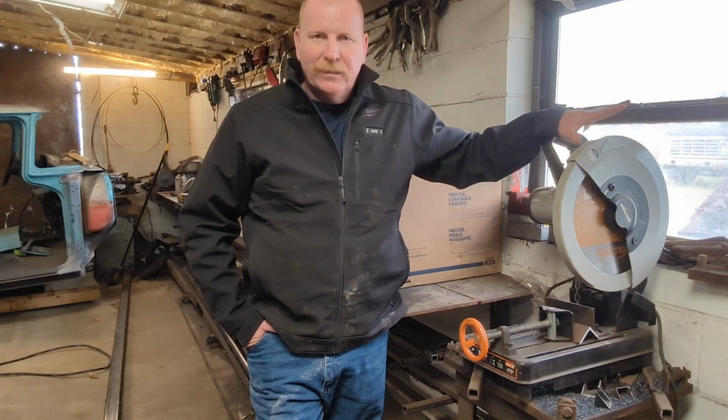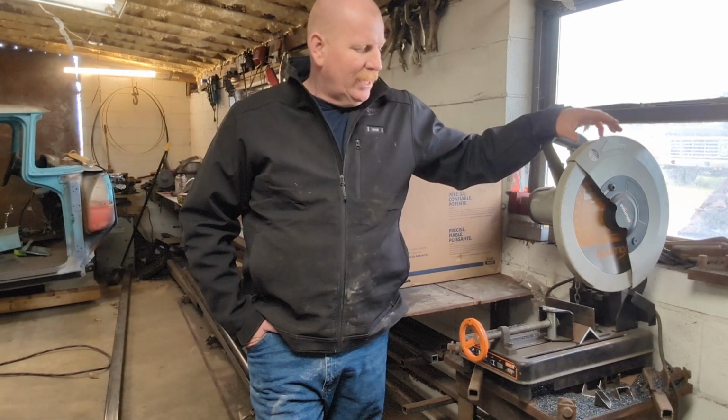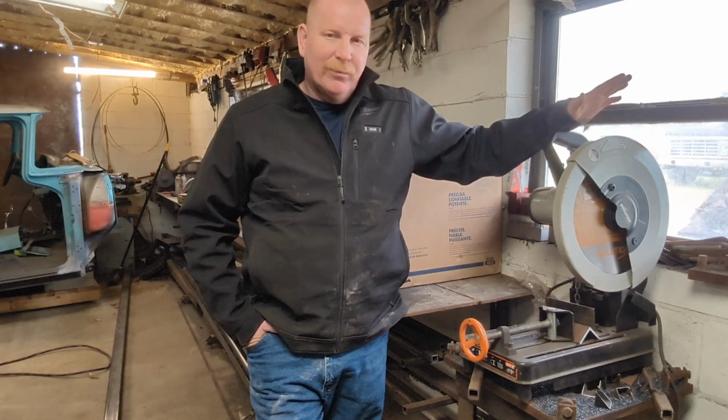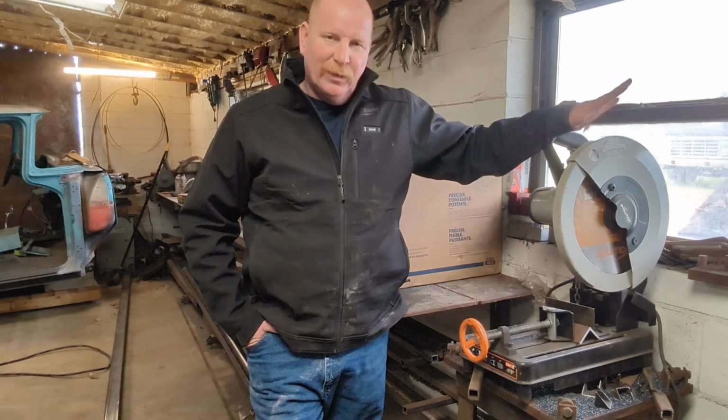You can cut a piece of metal and immediately handle it. It's not hot to the touch. There's not a whole lot of cleanup to do with it. And I really love this saw. It's done a great job. I've never had any problem with power from it. And I'm just really happy with it.